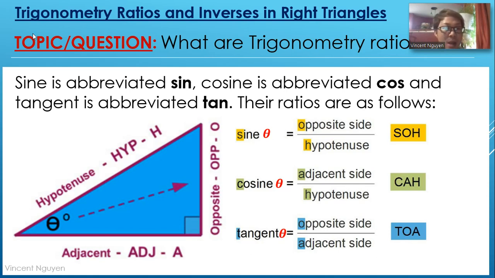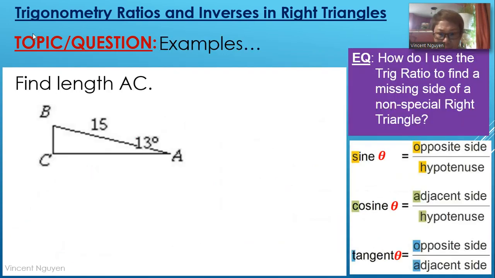Okay, so here we are for short. SOH: sine is opposite over hypotenuse. CAH: cosine is adjacent over hypotenuse. And then TOA: tangent is opposite over adjacent. So we set up this little shortcut, or I guess abbreviation, to help us remember, and it is called SOHCAHTOA. All right, so let's take a look at our first example.